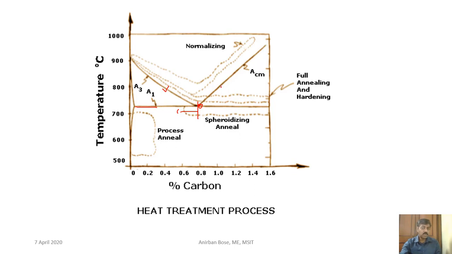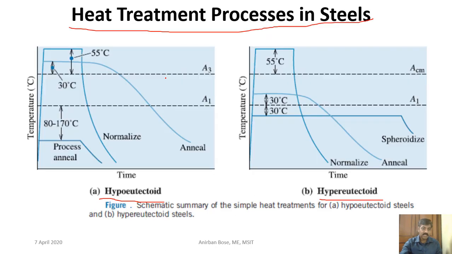Now suppose you want to do the full annealing process. The first question is, in the furnace, what is the initial temperature that you will raise? And that depends on the carbon percentage. Okay, suppose your carbon percentage is 0.4. That means it is a hypoeutectoid steel. And for hypoeutectoid steel, initially how much temperature you will reach? The guideline is, for full annealing process, for the hypoeutectoid steel, you have this upper critical temperature, this one is the lower critical temperature. Lower critical temperature is nothing but the eutectoid temperature.